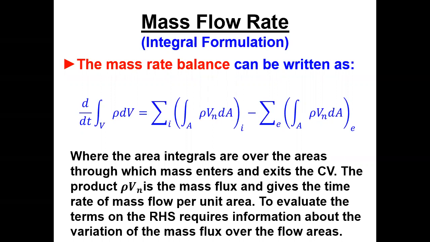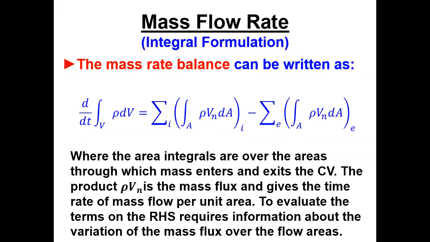So it's simple, but you see, it's such a simple concept, the math can build pretty quick, you know? So we just want to get you used to looking at this. On the right-hand side, the first term is the summation over the inlets. Most systems probably just have one inlet and one exit. That's fine. Then you just have one integral coming in, one integral going out.